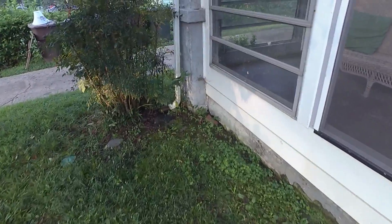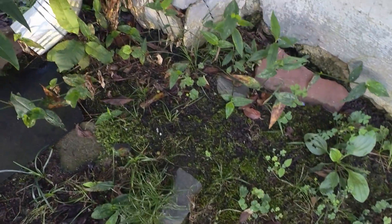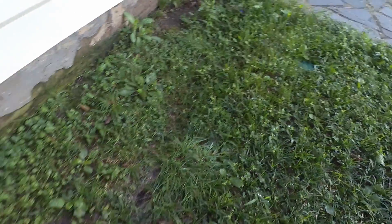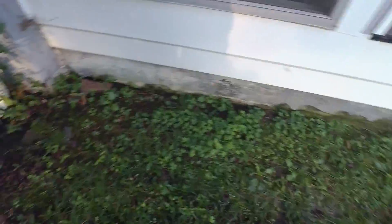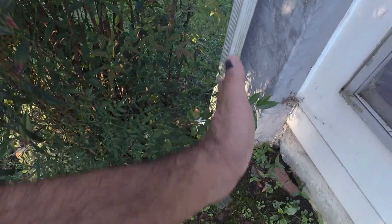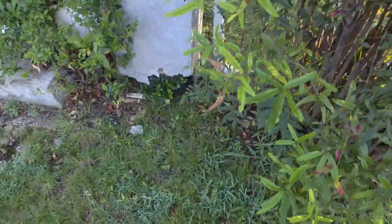This gutter is doing okay here but the ground is sloping back into the foundation — just look at all this moss and evidence of moisture here. So as part of this job we're going to bring in some dirt and slope this away. We're going to take this gutter and put it into a nice concrete spillway and get it to slope away from the house.